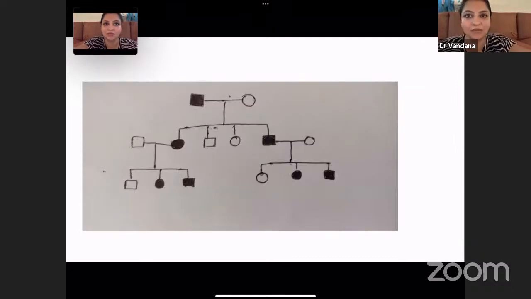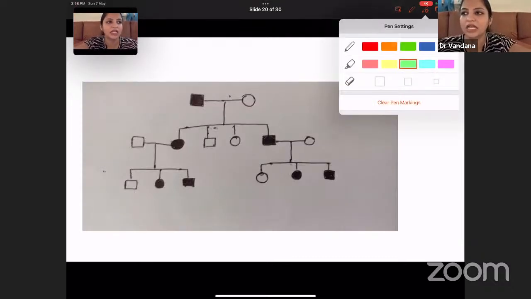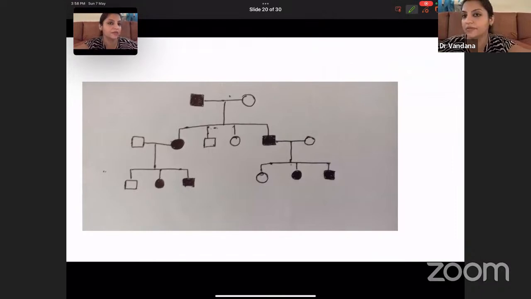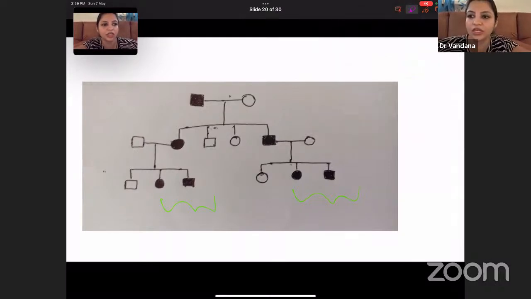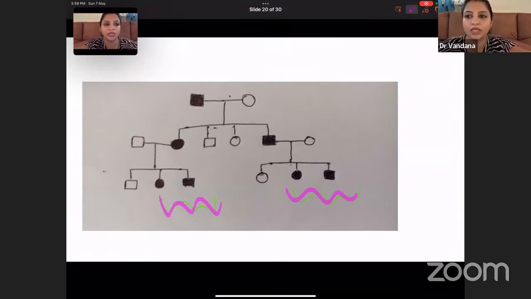So this was a pedigree which somebody has sent me, and they asked what the inheritance pattern is. If you look at this pedigree, this is a very typical thing that you see: more than 50% of the generation is involved. Even though all the generations are involved, you can say this might be an autosomal dominant pedigree. Why not? All the generations are involved, and more than 50% of every generation has the disease. Perfect. There was another option given here, which is pseudo-dominant.